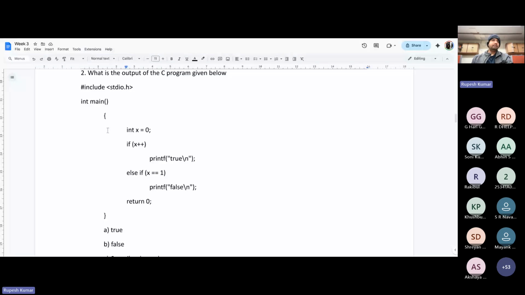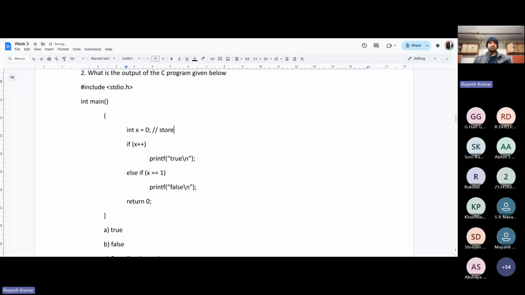Again, we have the usual main function in our program file, and we have the standard header library. Then int x equals 0, which says integer variable x equals 0. So we are essentially creating a memory location and storing an integer value 0 in that location.